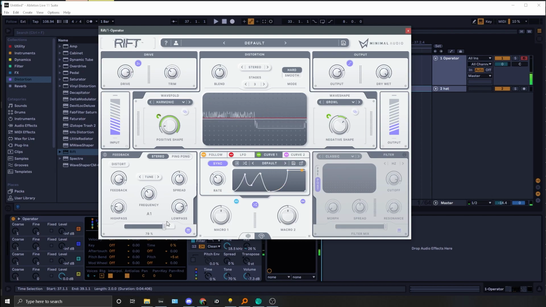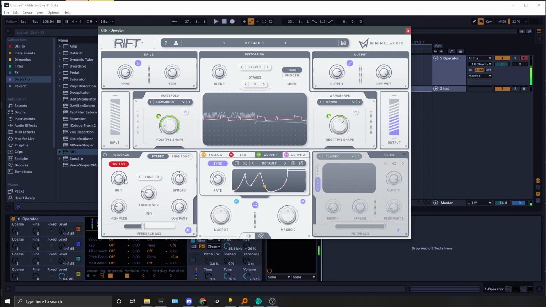So that's pretty cool. We can also filter it independently. And then we can send the feedback through the distortion. Great. And one thing that's also good to know about this one is the feedback can get really touchy, especially when it's in the distortion.